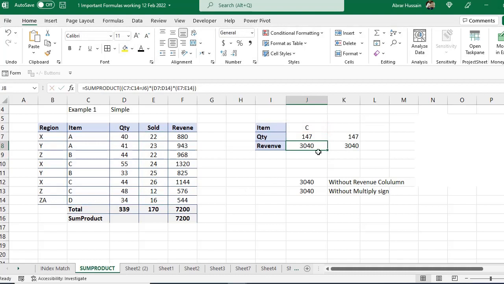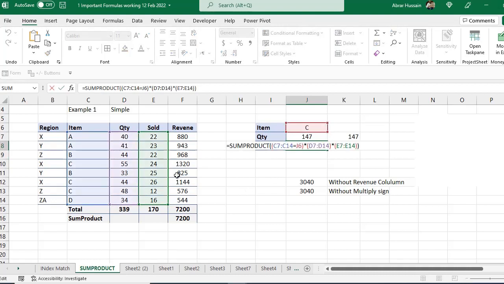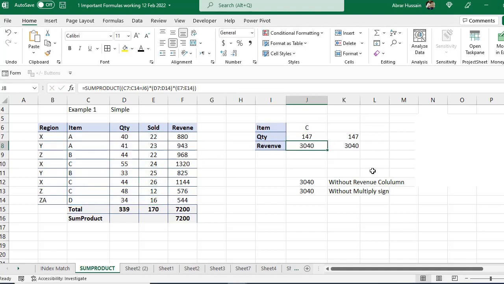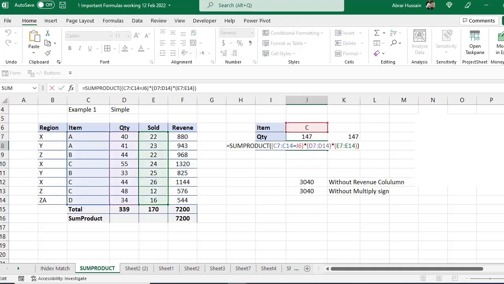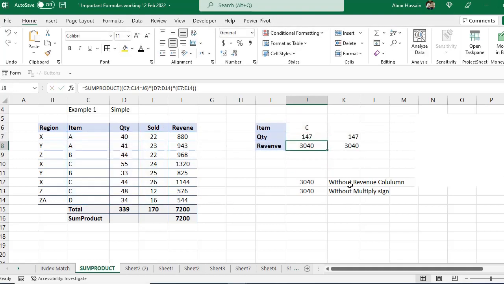So you see the same information. If you don't have this column, you just drag this one and close it in the parenthesis and then use the multiplication sign in this one. So this sum product is basically very dynamic and it gives you information from everywhere. We can do it even if we don't have this revenue column, without revenue column also.